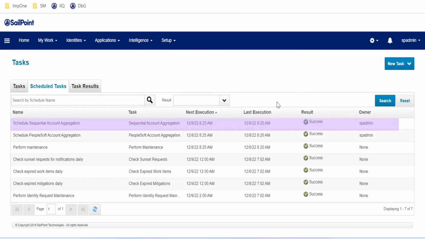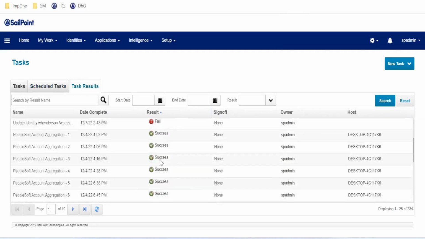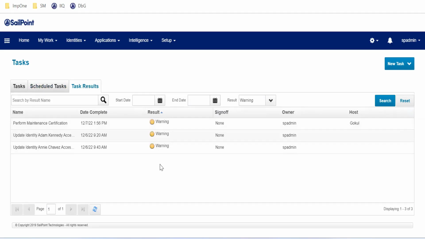Let's talk about monitoring. Whenever a task fails or ends up with any warning, how are you going to find it, how can you compile all the errors? Any idea? We get task result failed. If some task has failed or ended with a warning, how are you going to check? We need to open it and click on it.